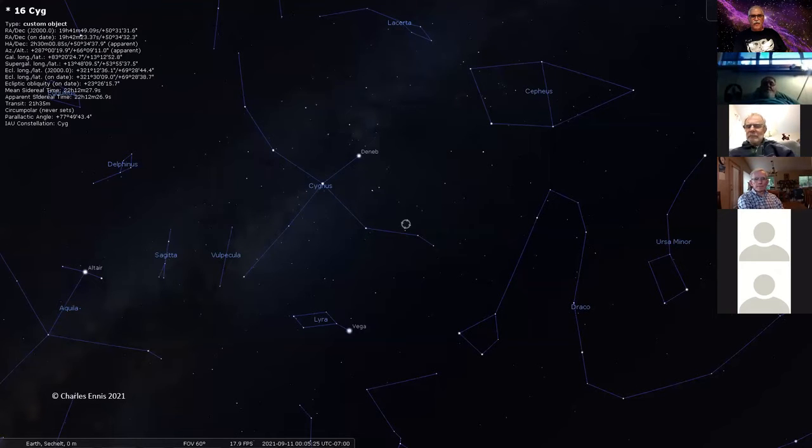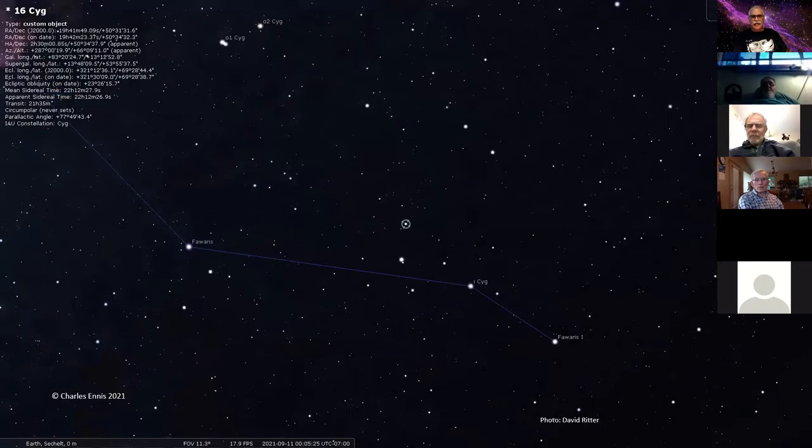So for 16 Cygni, there is the Northern Cross, which is the constellation Cygnus. And you can see over on one wing there, right down there, just off of the one side of the wing, that's where you're going to find it. We zoom in. You can see the star on the end there, Iota Cygni. If you just continue the line out just a little off, that's basically where you're going to find it.